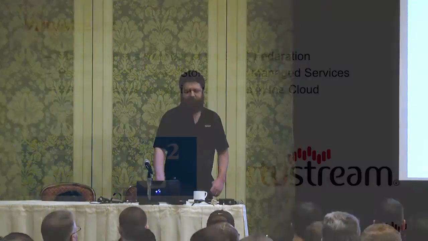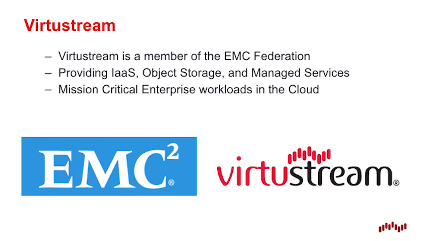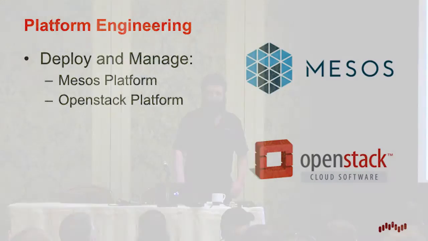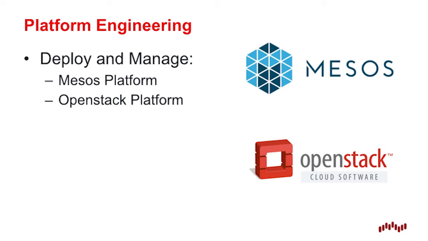Virtustream is a member of the EMC Federation. We provide infrastructure as a service. We provide object storage and managed services. We deploy mission-critical enterprise workloads such as SAP and HANA into the cloud. I work with a group called Platform Engineering. We deploy and manage Apache Mesos Platform and an OpenStack platform.